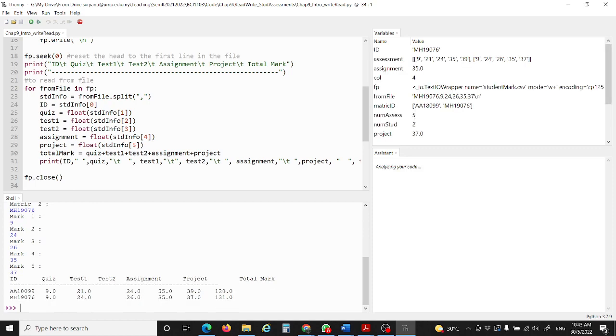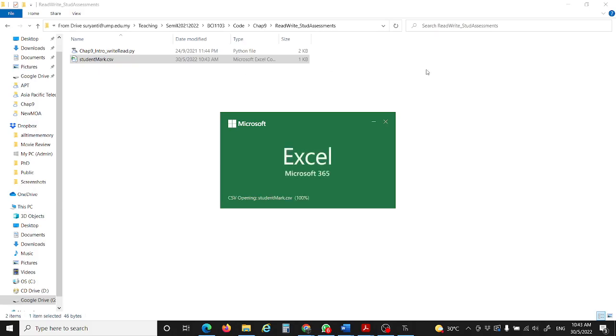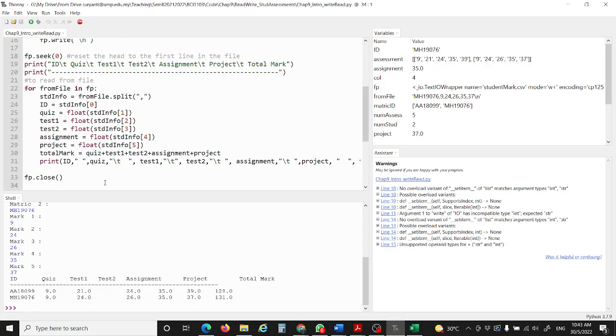If you go back to this .csv file, we now have the information that we just entered, AA and MH, for this assignment. So this is what happened. We have the total mark here.